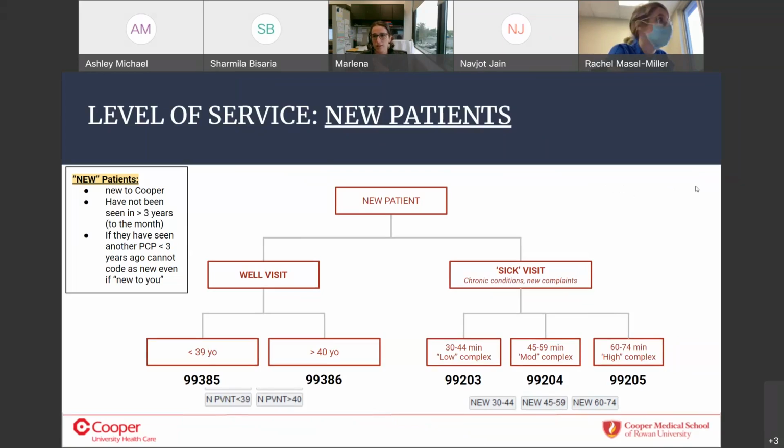Navi, you're going in and out a lot. Just to clarify, who hasn't been seen in 3 months? Say it again, sorry, you went out. I was just saying it's for a patient who hasn't been seen in 3 years, correct? For some reason the audio is cutting out, I don't know if you want to type it in the chat. You're probably correct of whatever you're saying, and it's something with the month and the year.